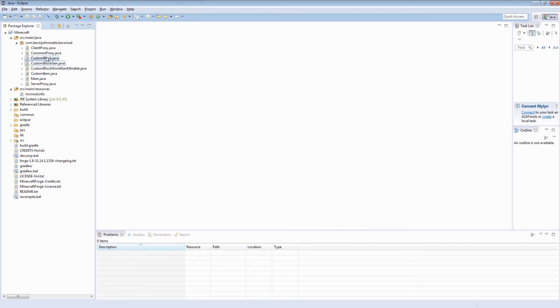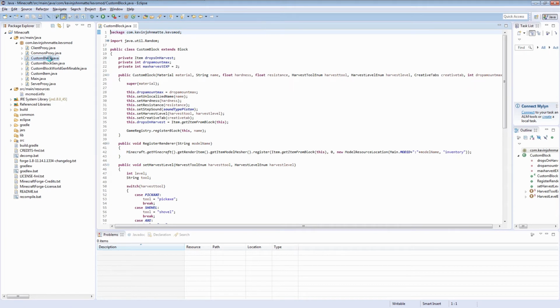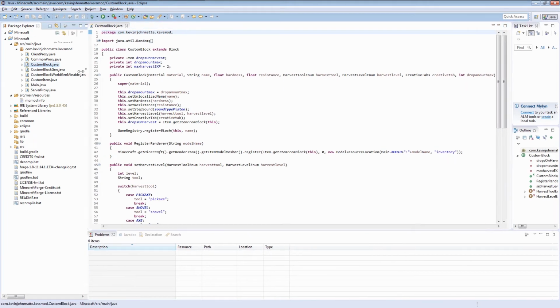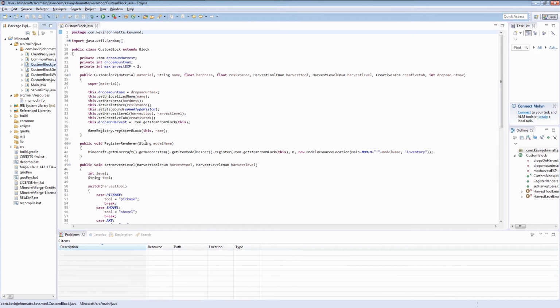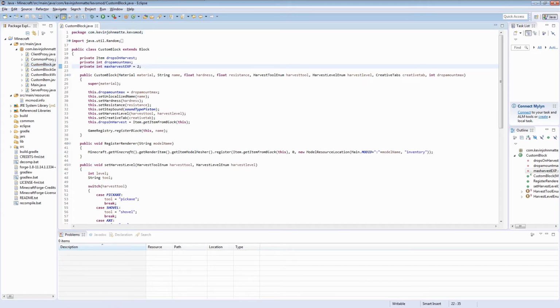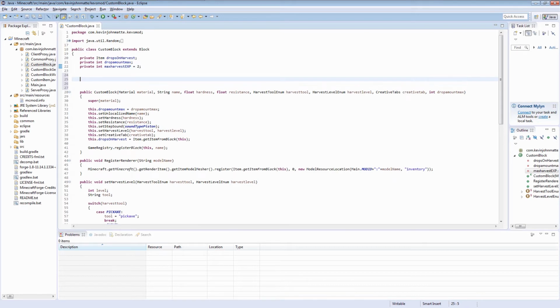And reopen the custom block class we started earlier. Now we need to create a constructor that contains all the parameters to implement the custom world generator that we just created.